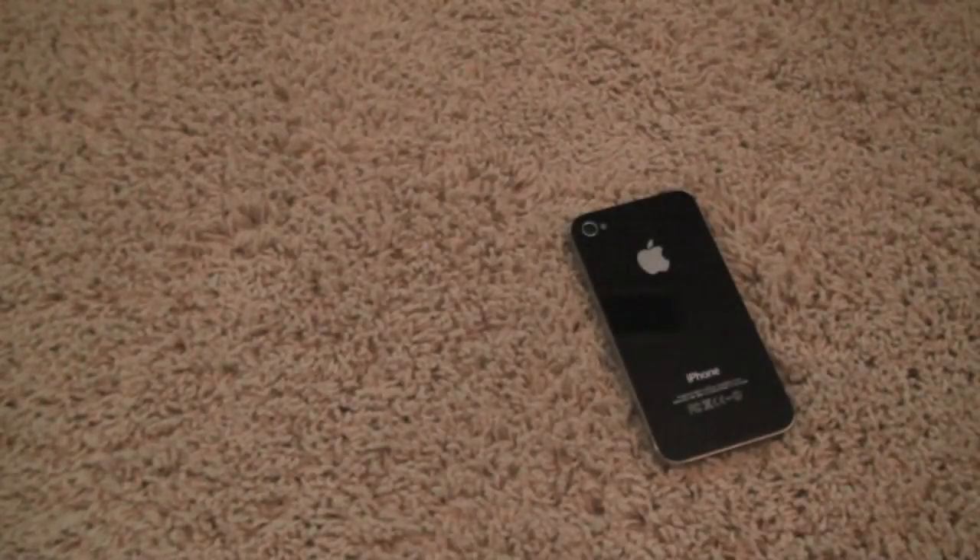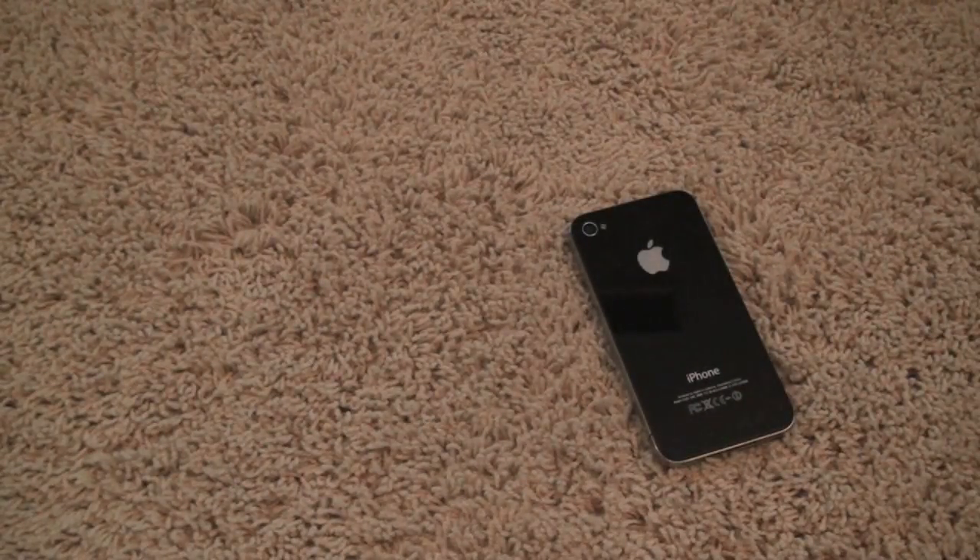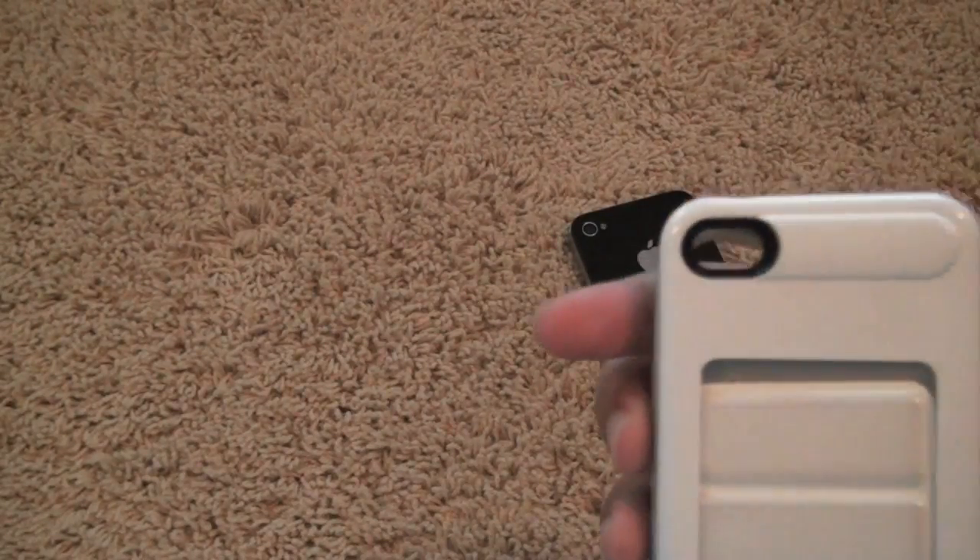Now, SwitchEasy wants to change this. What is this good-looking case? Well, there's many. For the sake of time, we're covering one in particular today. I'm starting with what my personal favorite is, and that would have to be the one I just took apart and now can't put back together. Anyways, in a rough look, it's the Otis Suitcase.